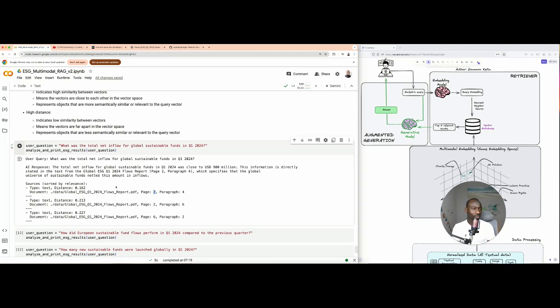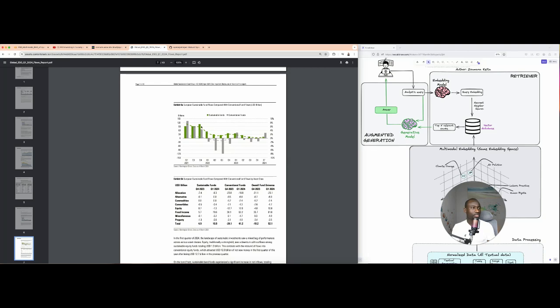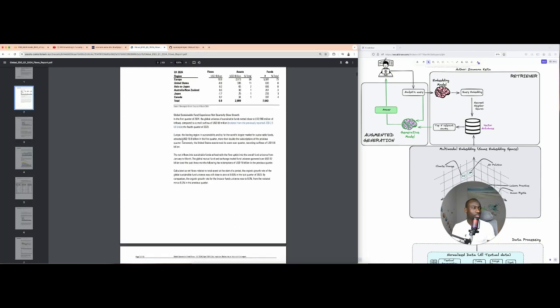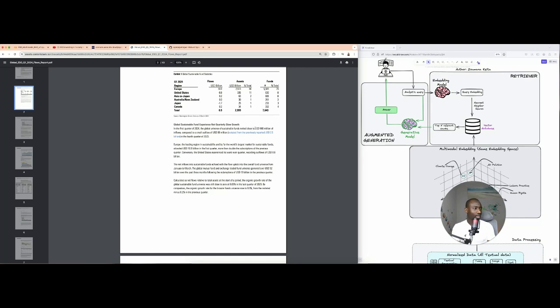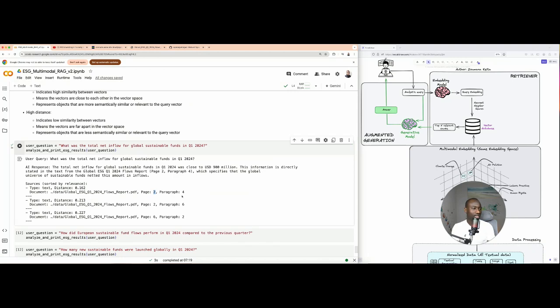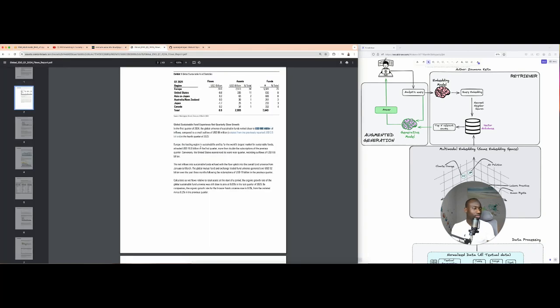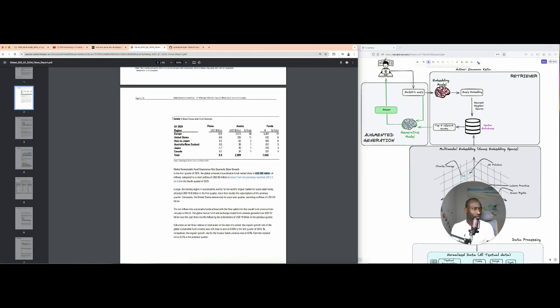Let's have a look at that. Page number 2. Let's see what page number 2 holds in terms of result. It's stating exactly where the result is, $900 million inflow. The model is accurate. We have an accurate result. And it says paragraph number 4. It's true we found the result, but is that paragraph number 4?